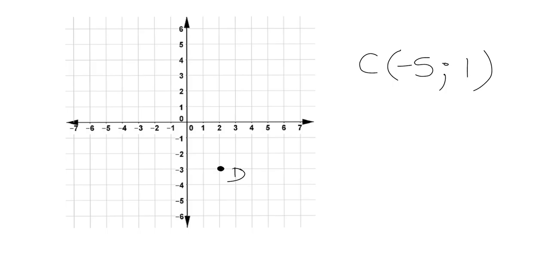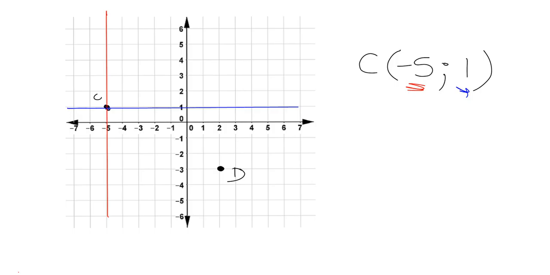All right, so let's start with C. For C, we're talking about 5 steps over to the left, and 1 step up. So 1, 2, 3, 4, 5 to the left, and then 1 up will land me over here for C. You might have done it by putting in the lines here, 5 steps over and 1 step up, and then you would have seen that C was over there. But you can do it in the slightly quicker way by just saying, okay, 5 steps over gets us there, 1 step up there, and that's where my C will be.